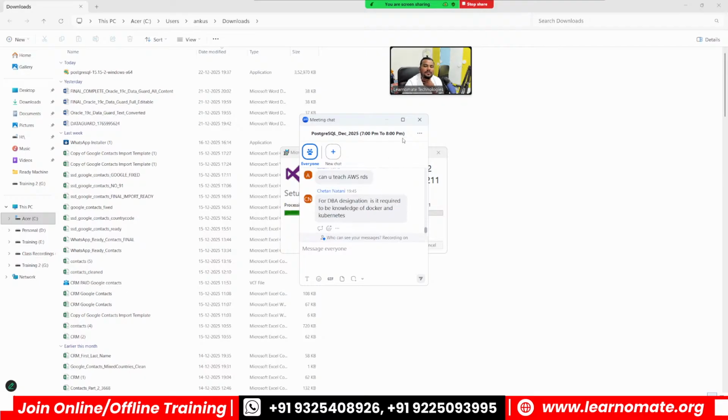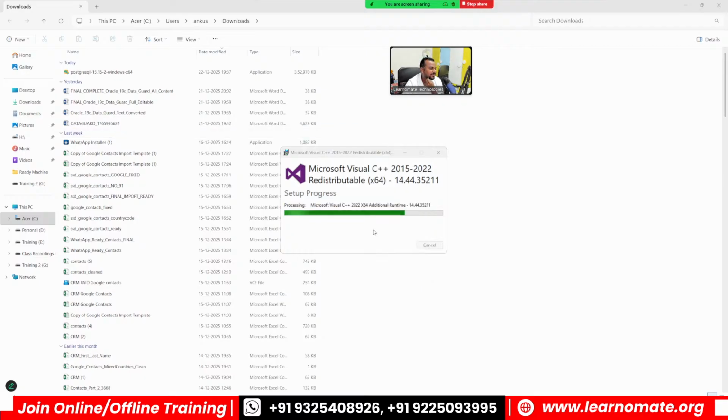For a DBA, see, Docker is not just for DevOps people. DevOps concepts are kind of for everyone nowadays. Having knowledge of DevOps is in demand nowadays. It is good to have knowledge of DevOps concepts like the CI/CD pipeline. That is mainly useful when you want to do some sort of automation, so in automation that will be helpful for you.